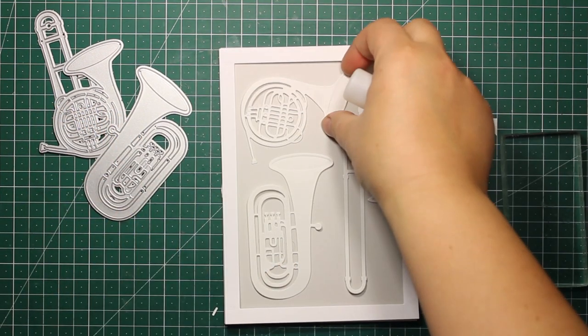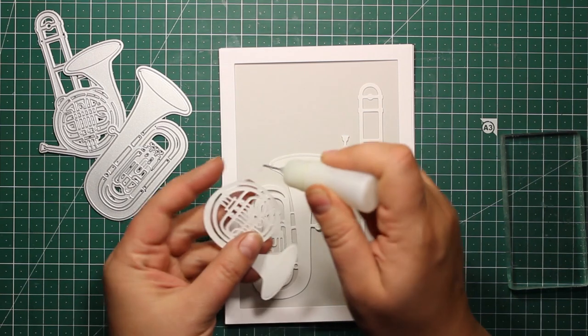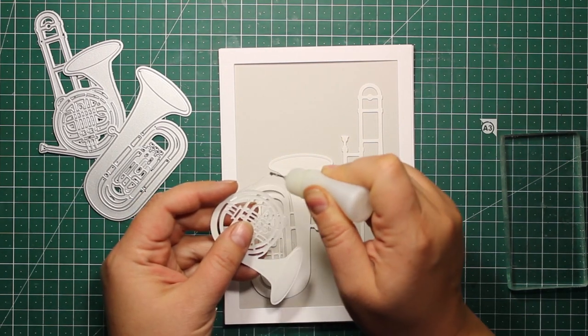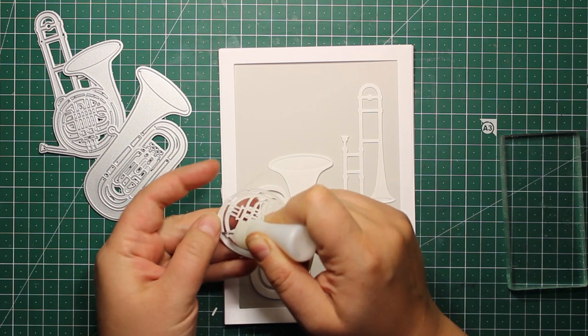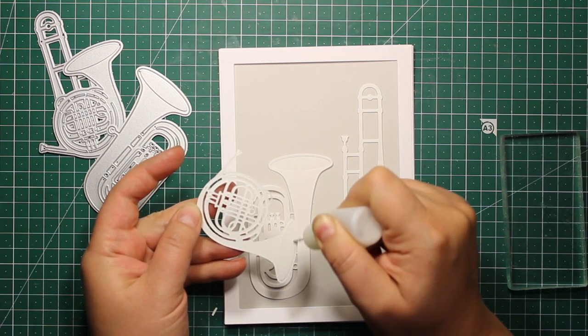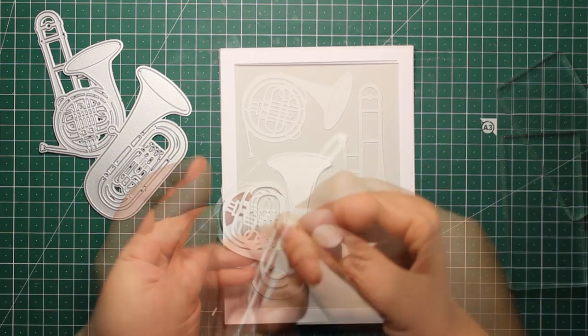Once I'm happy with the placement of the shapes, I'm going to stick them down right onto the card base. I'm lifting up the instruments one by one, applying some liquid glue at the wrong side, and then I'm placing them back.